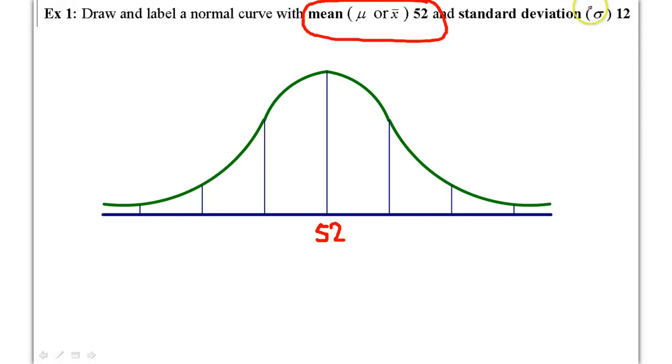Then comes the standard deviation. In this case, guys, the standard deviation is 12. Now, we use that standard deviation to figure out what the other numbers are. Every one of these marks is a standard deviation away. In other words, if this is 52 and the standard deviation is 12. 64. 64. Because I'm going a standard deviation added on every time. So it's like I'm adding 12 because that's the standard deviation. So this is going to be 64. And then what? 76. 76. And then what? What's next? 76. And then 88. Okay.